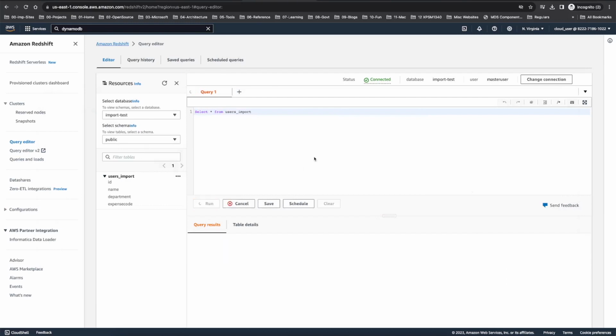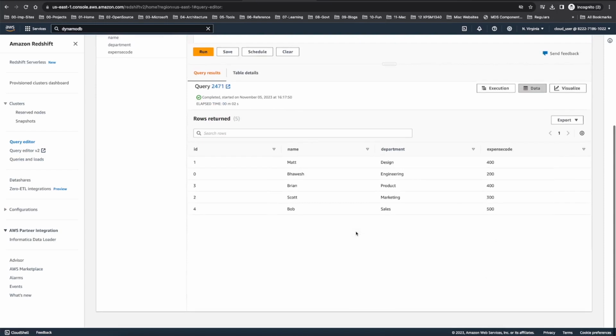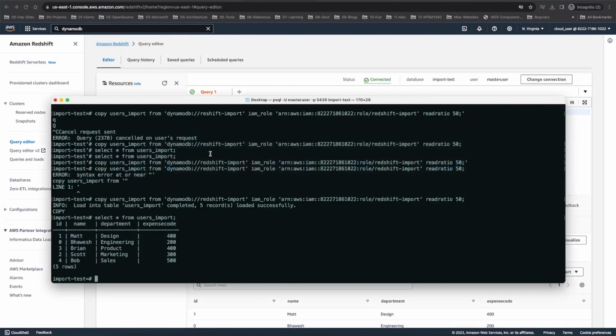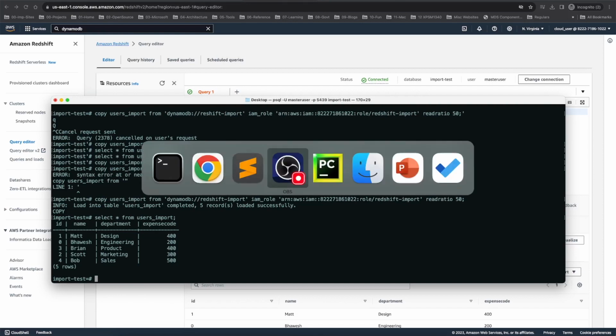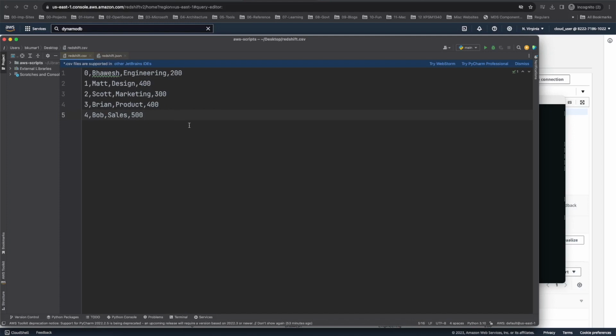And if I run a query over here, it shows 5 again. So that's all in this video. This was all about loading data from 2 sources, S3 and DynamoDB. We loaded a CSV file, a comma separated file, which is the file that you're looking at. 5 records were uploaded. The CSV file was available in an S3 bucket, and we used the S3 bucket as a source to load this data into Redshift.